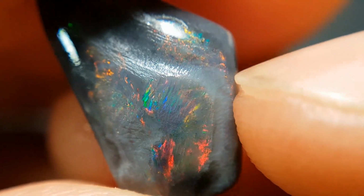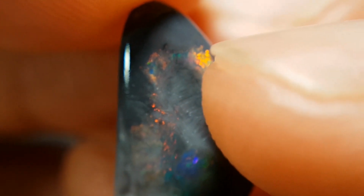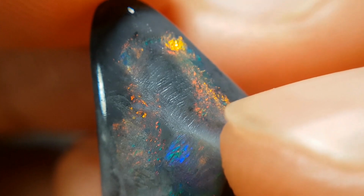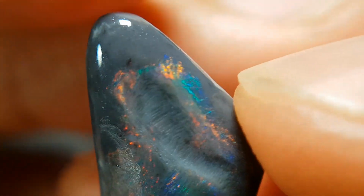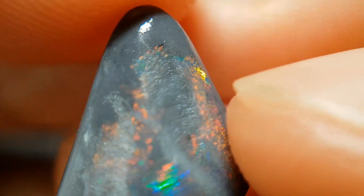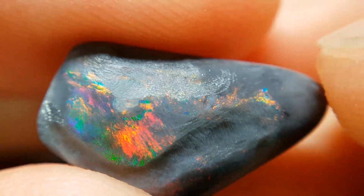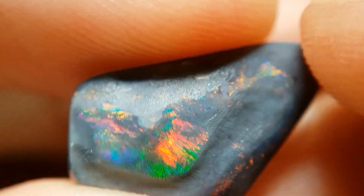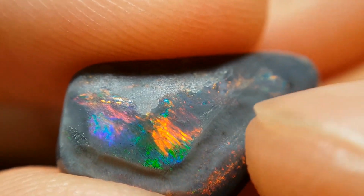We've revealed a little bit more around this bottom edge over here. This is that colour bar that I'm talking about. That's definitely the second colour bar, so it is a little bit potchy. I did sweep over it at one point with the sintered diamond, but I think it is really just too thin for me to dig down on, because I wanted to bring this and even it out a little bit more, but we're not going to manage. So no more of the sintered diamond. You can see that it's drying off now, and you can see exactly where I've hit the stone, avoided this section entirely.